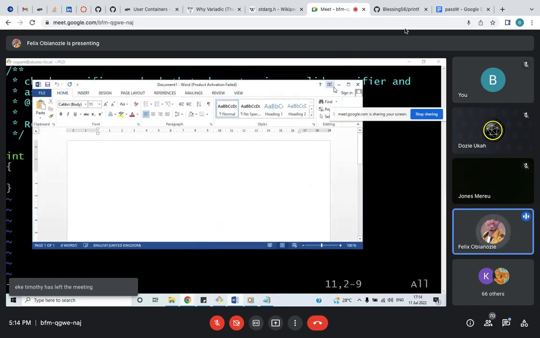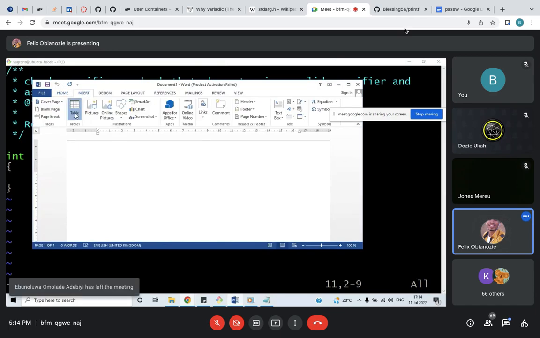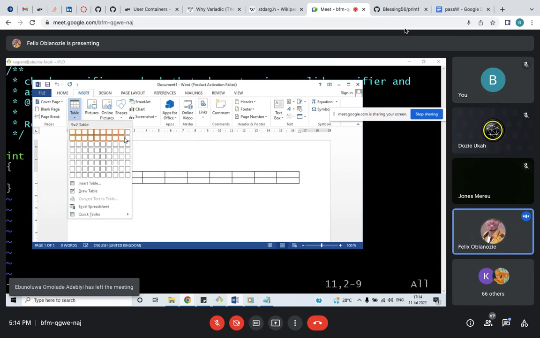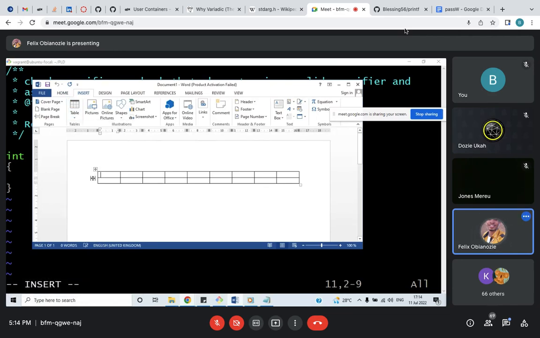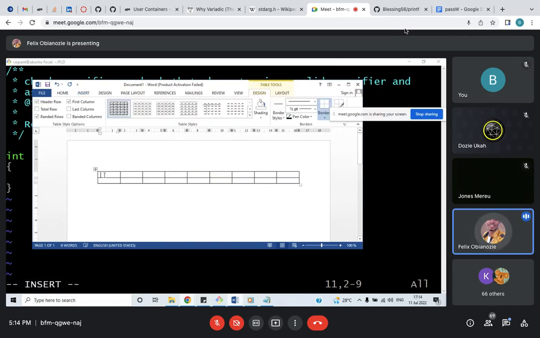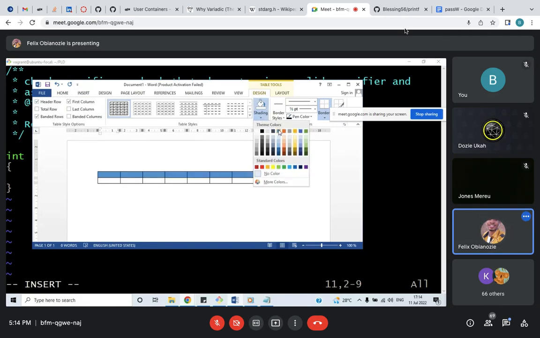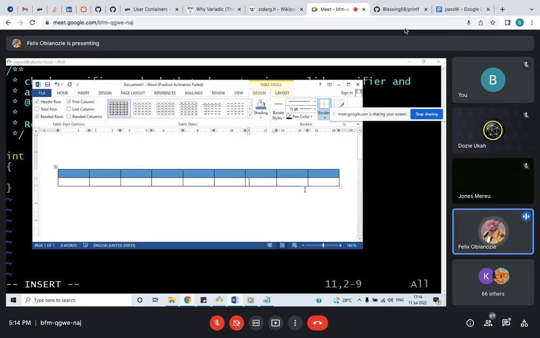Create two arrays. Let me draw a table. Use it to specify two arrays. Now, we can create two arrays this way. So the first array, the array in blue, will take those characters that we're checking against.